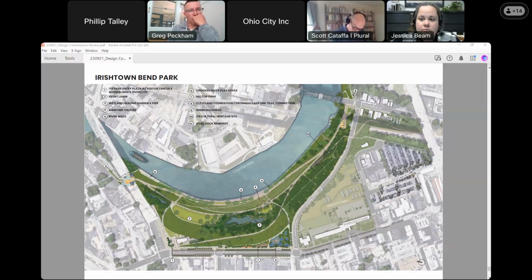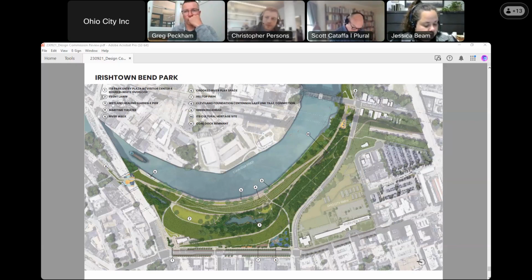I just wanted to echo Philip's sentiment. I think this is fantastic. I think every component from the top to bottom is well thought out, and it's scaled such that it's going to really be a boon for Cleveland and just the region. The one area that I think could be celebrated a bit more is the north corner where it connects to the trail. I think it feels a little bit underwhelming, it feels like it was just a result of the space. It feels as if it could be, whether you could fit a whole basketball court, so that it could be better or more programmed.